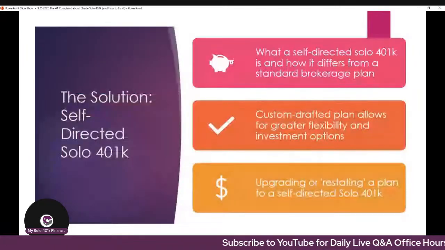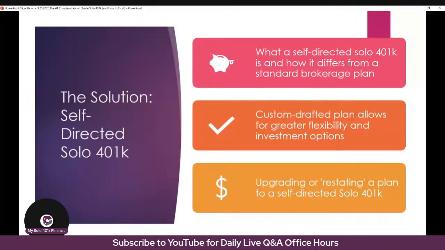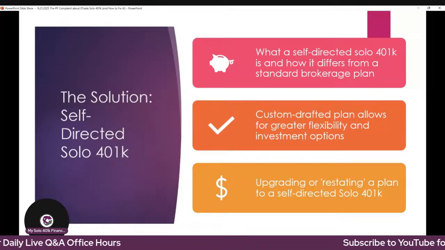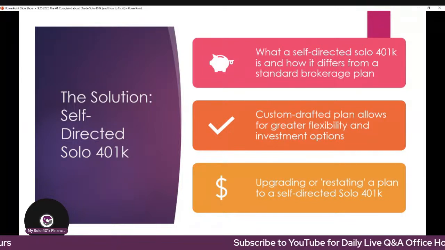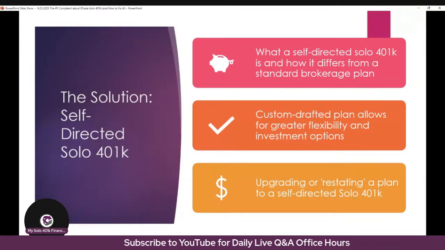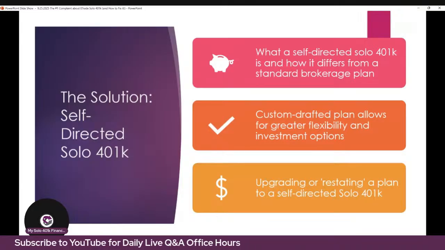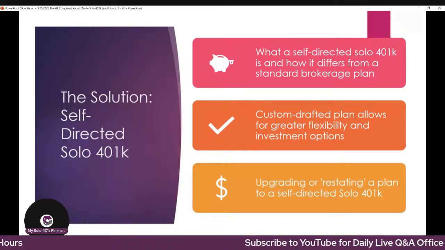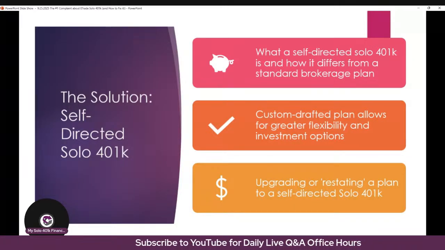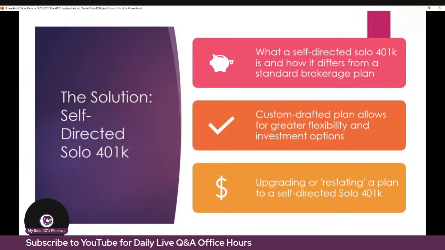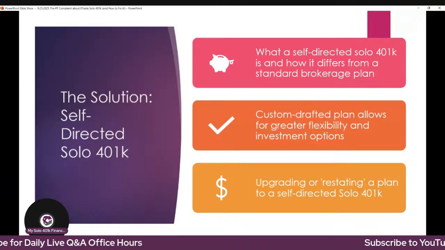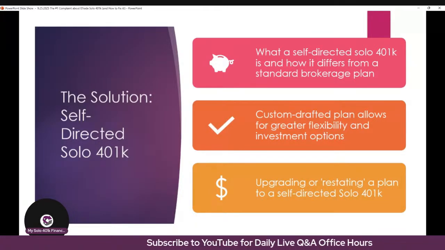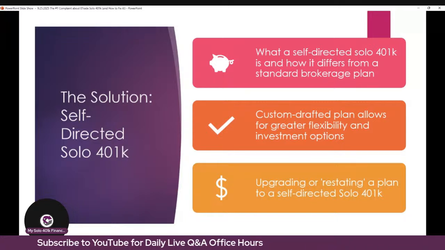Now, the solution is to have a self-directed Solo 401k plan. That means a third-party plan like the one offered by My Solo 401k Financial that's going to provide all the features. For example, our plan is a fully featured plan. It allows for Mega Backdoor Roth contributions, as well as a number of other features that E-Trade's plan lacks, and that we'll go through here in a few slides. Moreover, we provide the compliance support as an optional free service for our customers' plans, but at the same time, we're totally neutral as far as where the accounts are at. So that means that our customers can have their Solo 401k plan through us, but have their accounts at E-Trade.